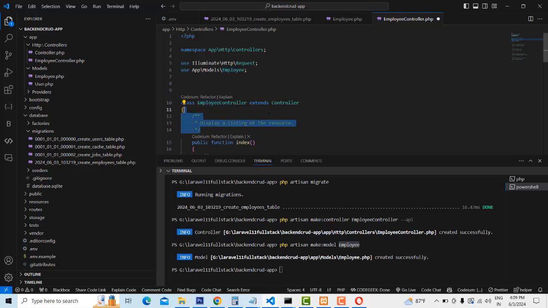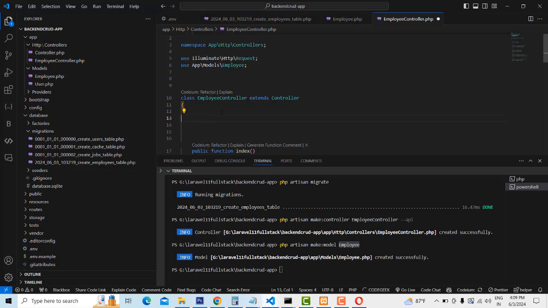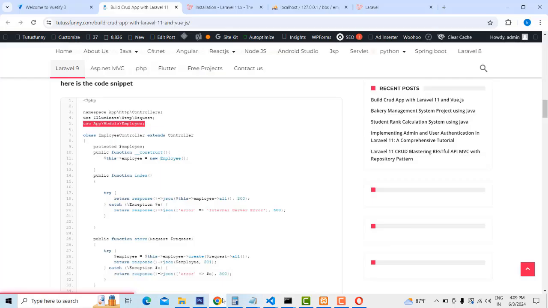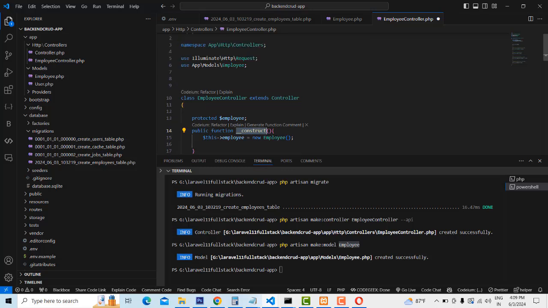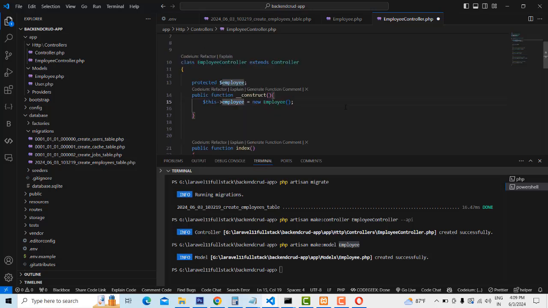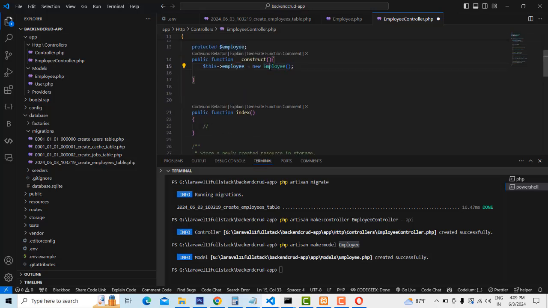Right. After that, I'm going to make the constructor. So you write this code to implement the constructor to get the data. Protected employee. You have to make a simple function construct. Here, this is how we communicate with the model. You give the path here. The model object you have created using the new keyword, employee, will be passed in. So instead of calling this, you have to call this. Then your data will easily travel via the models.